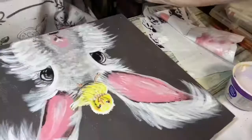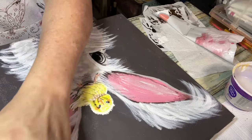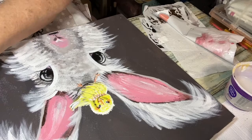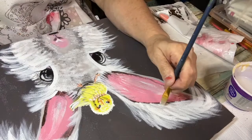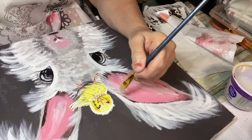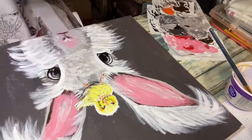Okay, and let's just add, you know, a little bit more hair. Yeah, he's gonna look like he really needs to. Kind of fix these a little bit. Just add a little bit of gray in here, not too much. Give it a little bit more definition. I might want to use a little bit bigger brush like this one, so let's try it.